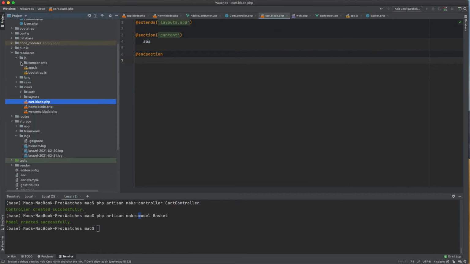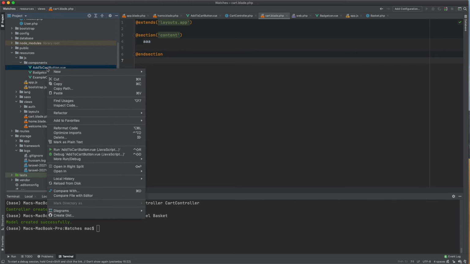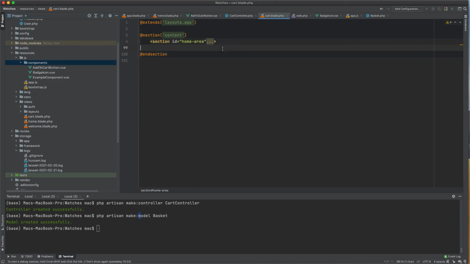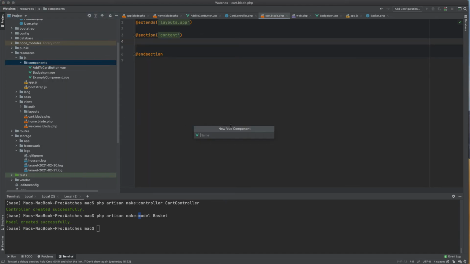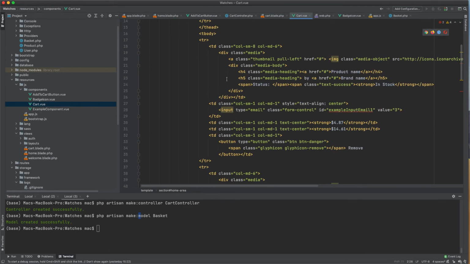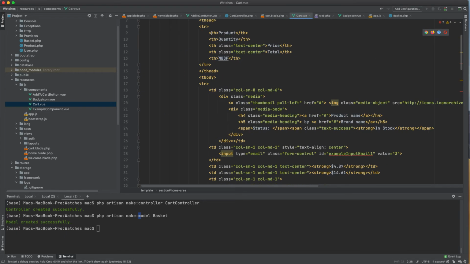Let's grab this one, and let me paste it because I don't want to lose it. Okay, so let's make a cart component, a new component. Okay, and let's paste our code here, and we have an error about the ID, which is not a big deal.